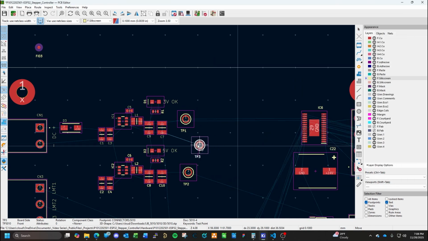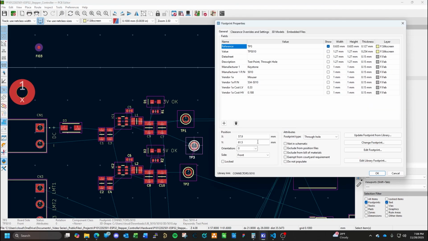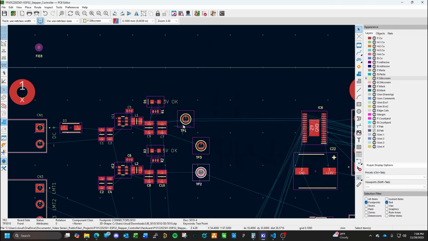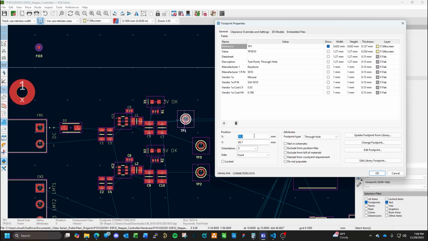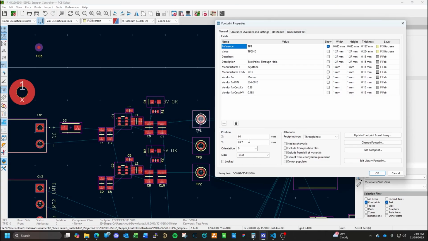So let's go to 60. I don't like crowding out my test points too much, so I can leave that 0.5.